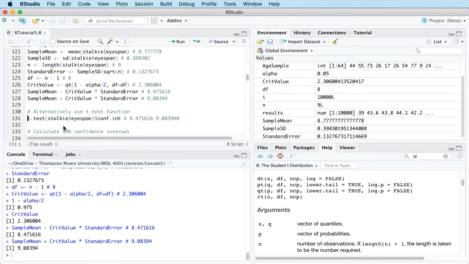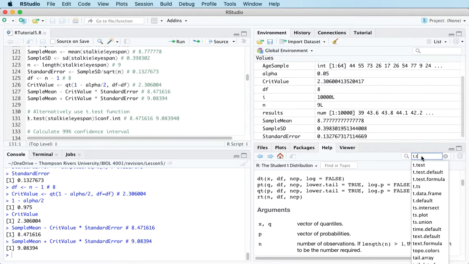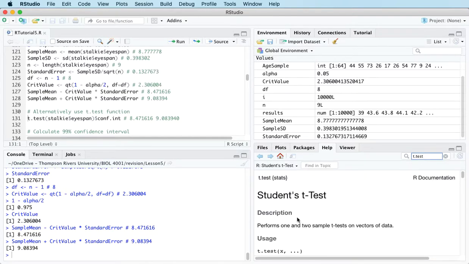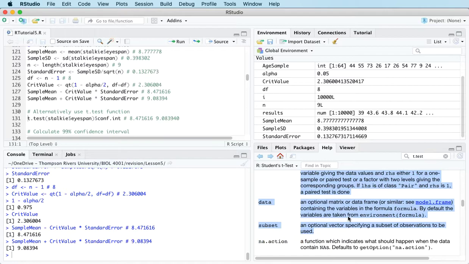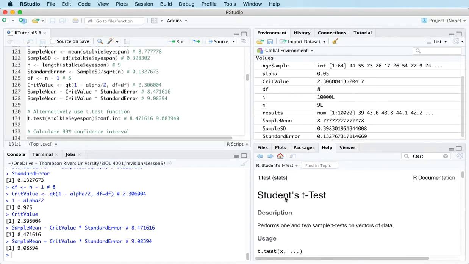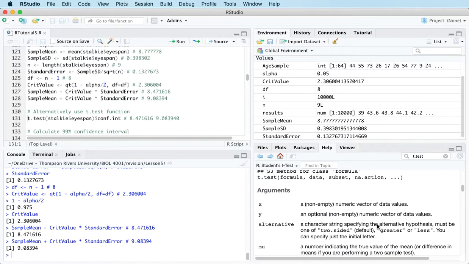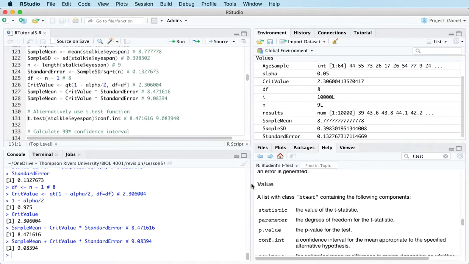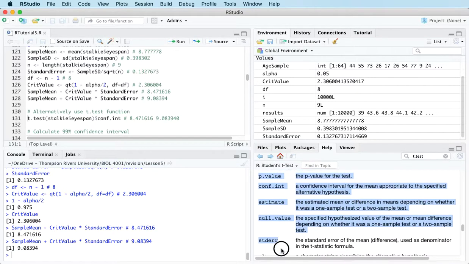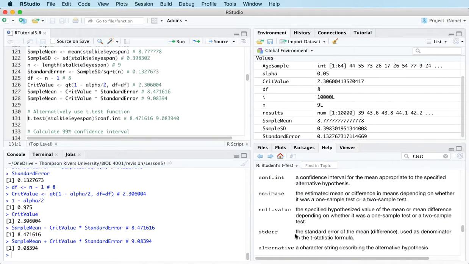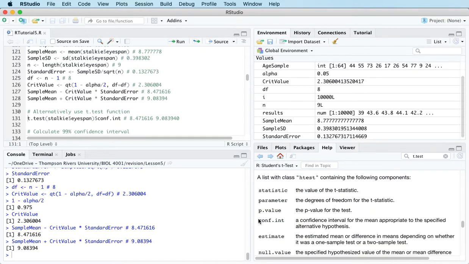It's actually much easier to use this inbuilt function, t.test. We could see what that function does. So this tells you all about what this function does. You might think, oh, well, this is doing a hypothesis test, which is true, but if you look at the list of values in the R help under value, it tells you what the output is for that function. And so there's one piece of the output which is going to give us what we want, confidence interval for the mean.